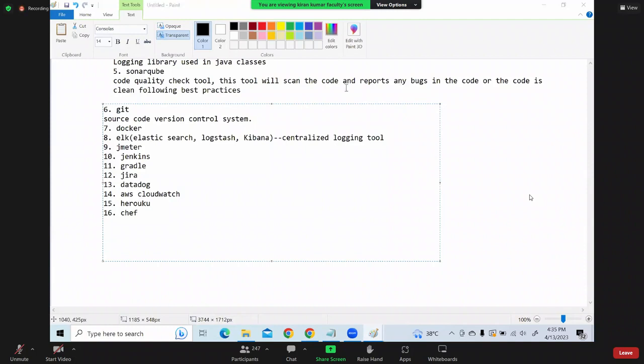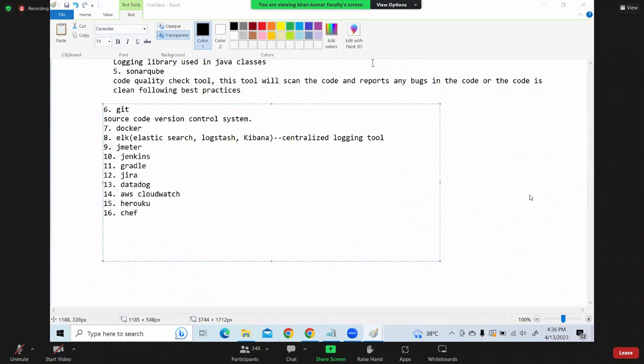So suppose you are a developer, you have written a code and you saved it in your laptop. So what happens if the laptop crashes? Your code also will go, right? And you have spent almost 1 month of time in writing that code. And if there is no source code repository, you are storing that code in your system, and if the laptop crashes, your code also will go, all your 30 days of effort will go.